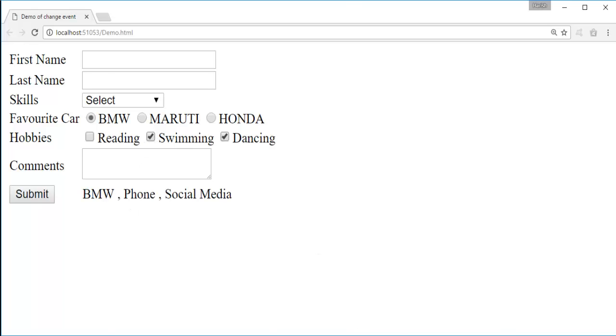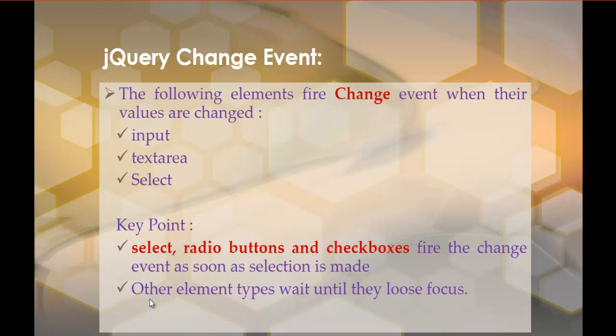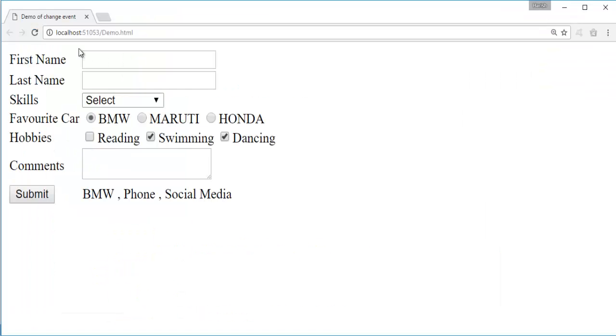But keep in mind, if your input element type is text, they will not print the content inside the div immediately until they lose focus. So let me show you a demo of it. Let me refresh. Now I'll type here Sam. Now you can observe, I typed Sam, but it is not getting printed here. Why? Because it has not lost the focus. When it loses the focus, when I bring this cursor outside that element, you can observe the Sam got printed. Now let me pass the last name.